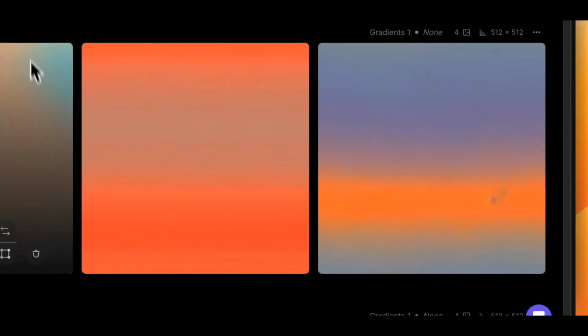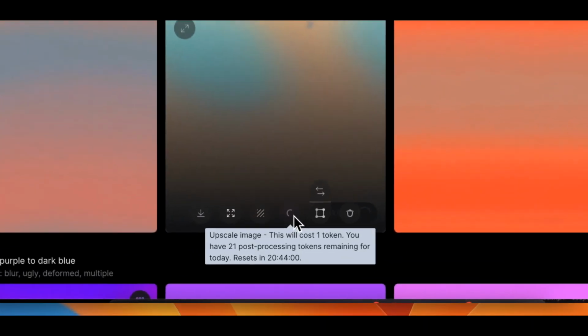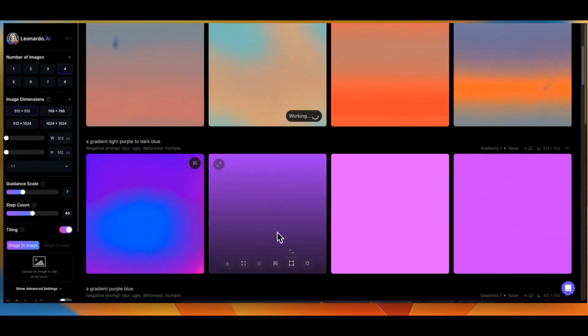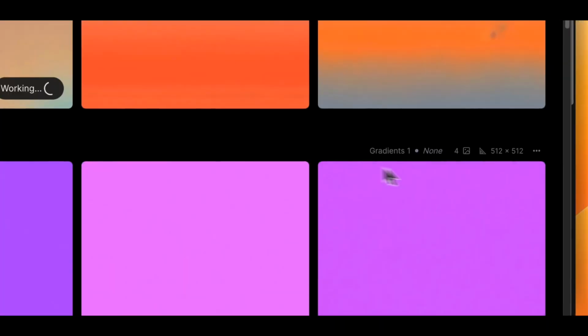I don't even know what the name is, but I can upscale this as well. I'm going to upscale this. That's upscaled. Where was the image that I upscaled? I know I upscaled it here. All right, so this is the upscaled image. Really not my cup of tea. You can see there are some images that I'm going to like and some images that I'm not going to like. So this is really cool.